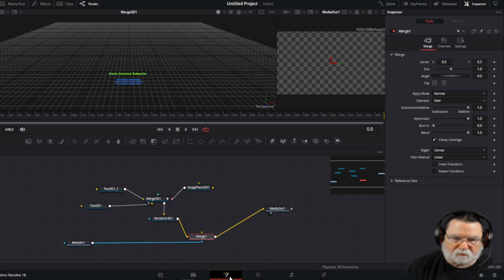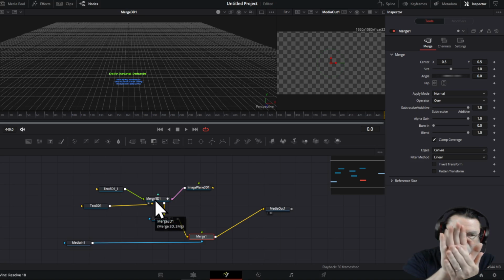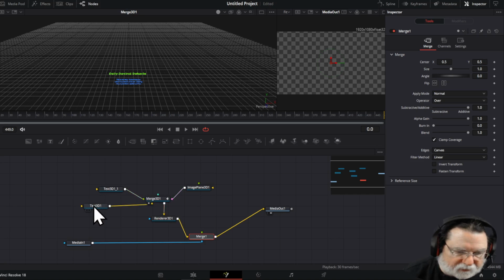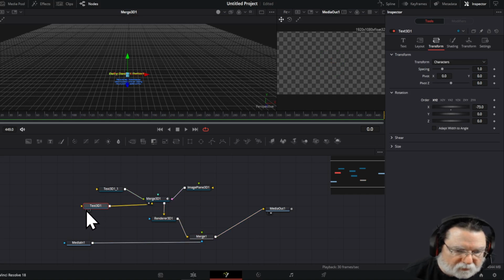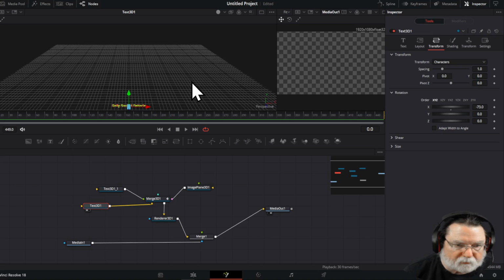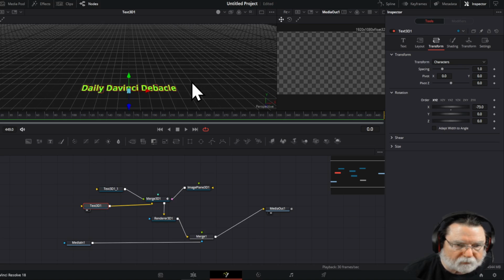over here in Fusion, I have to make this be vertical, up and down. And then in the 3D merge, you'll actually take a vertical and lay it down flat. So that way when it goes out, it'll go out. And I have not figured out how to do that yet. So I'm going to take Text 1, I'm going to bring that up over here, and then I need this to be up and down, and it's not.